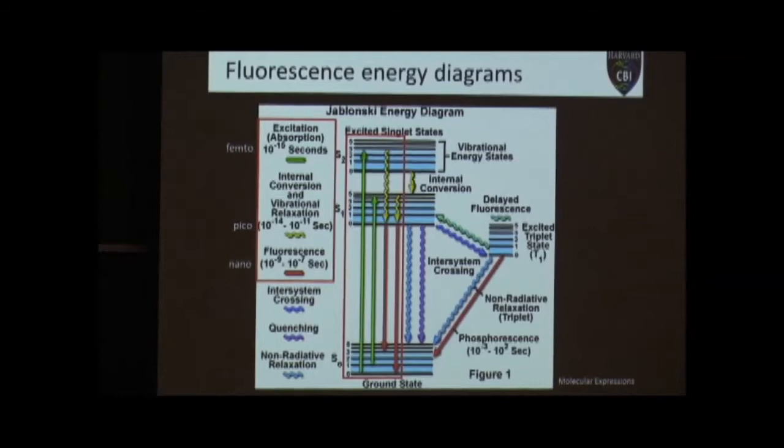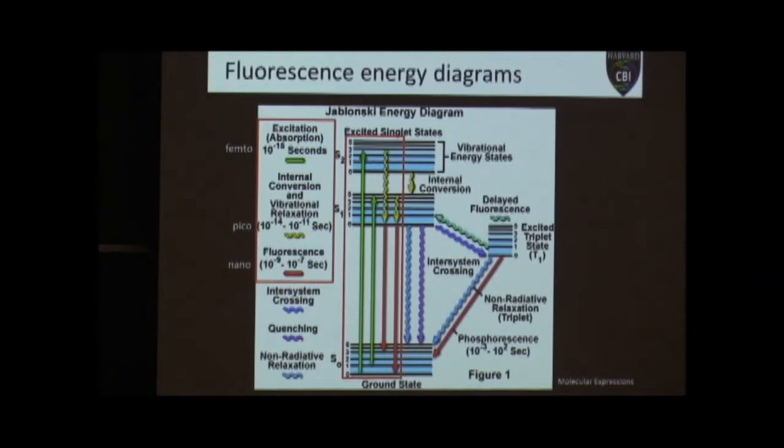Okay? So most of the time, our fluorophore, our dye, is residing in the ground state. So those electrons are in their lowest energy level. Okay? When a photon comes in that matches the absorption spectra of that dye, it can be brought up to an excited state. Okay? And these are called the excited singlet states. And there can be multiple of these. This diagram looks different for every dye. And so we have a lower energy one called the S1 and a higher energy called the S2.